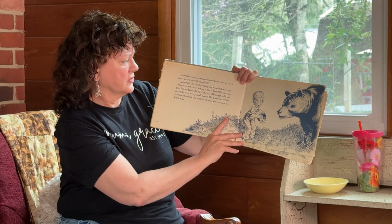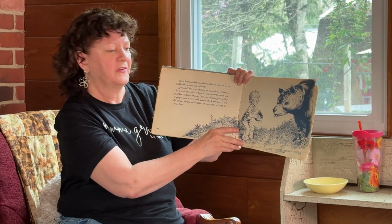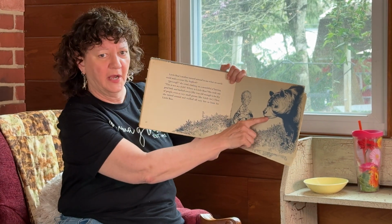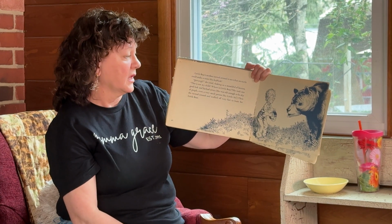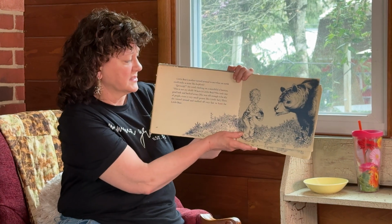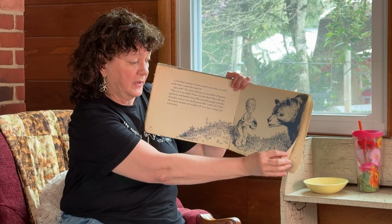Little Bear's mother turned around to see what on earth could make a noise like kerplunk. "Grumph!" she cried, choking on a mouthful of berries. "This is not my child. Where is Little Bear?" She took one good look and backed away. She was old enough to be shy of people, even a very small person like little Sal. Then she turned around and walked off very fast to hunt for Little Bear.